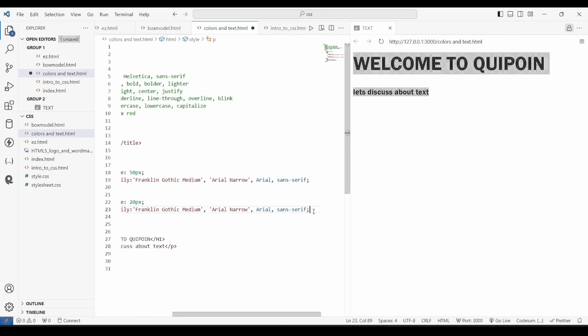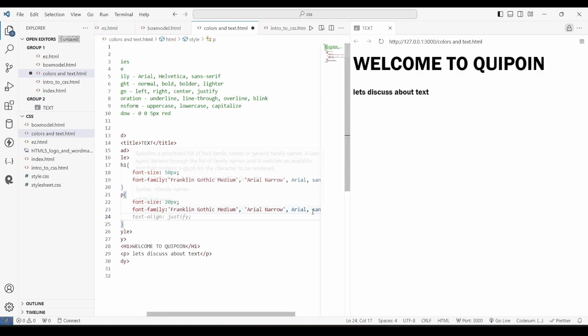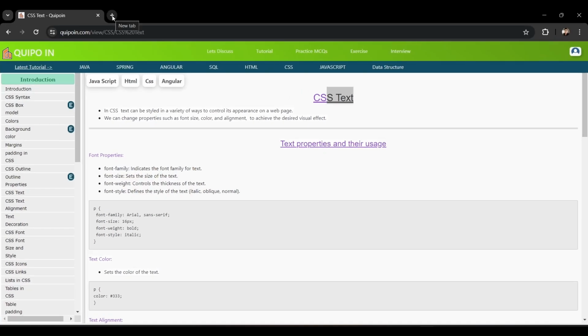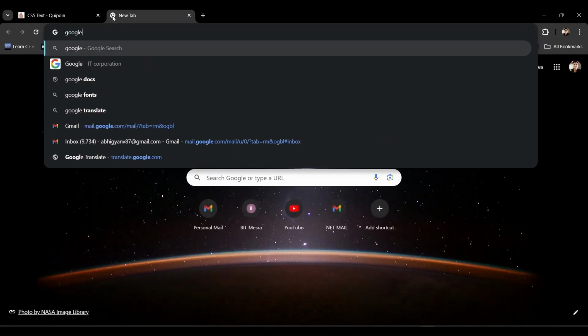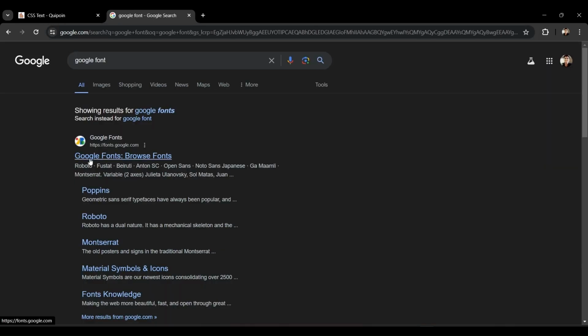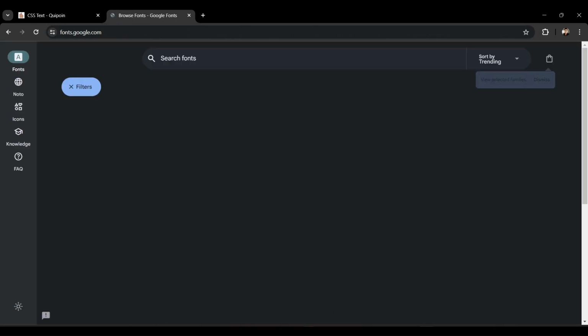Now there are many different types of font families, and you can also import font families that are not loaded in your HTML. You can just go to Google Fonts. You can open it here, and you will get a lot of fonts.